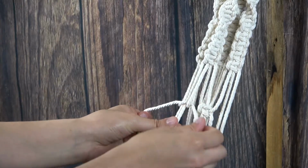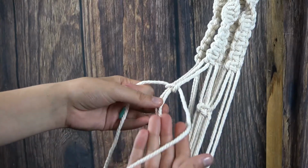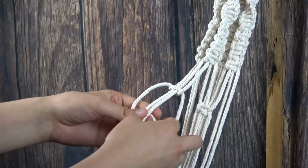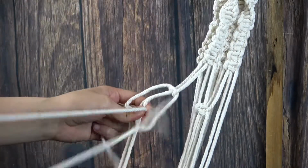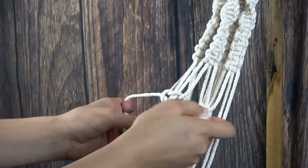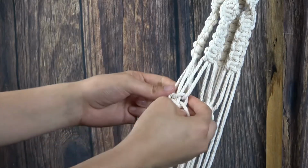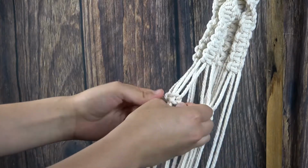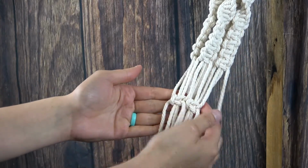And we're just gonna try matching it up to where that one is. And then again, working with the other side, make that backwards 4, loop it up and underneath and through, and make it nice and snug. Might need to fiddle with it a little bit just so that you have it matching the same one here. So just like that.